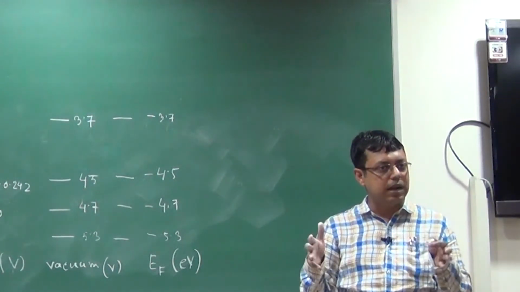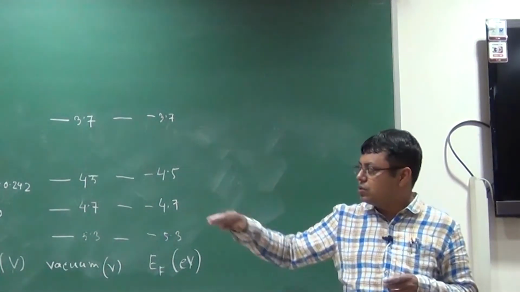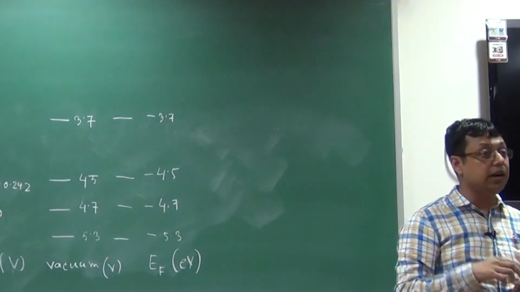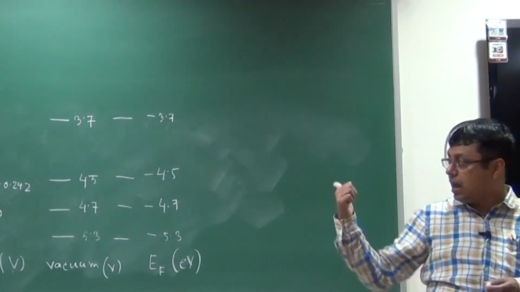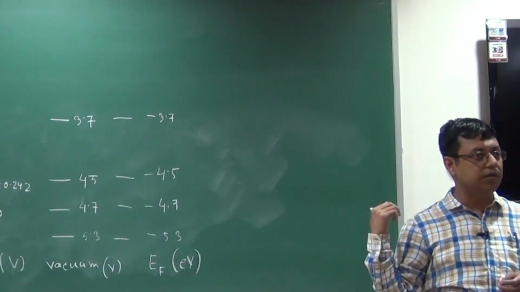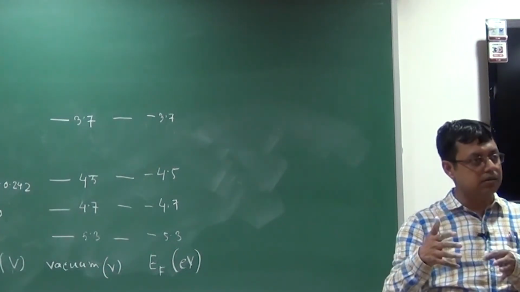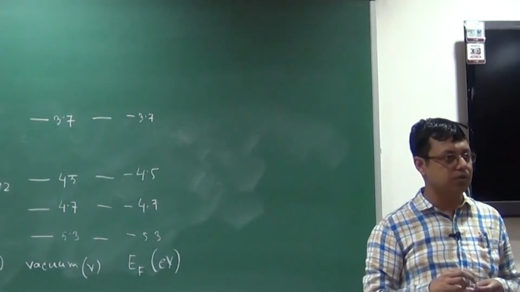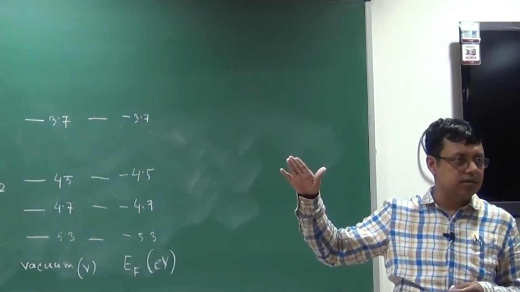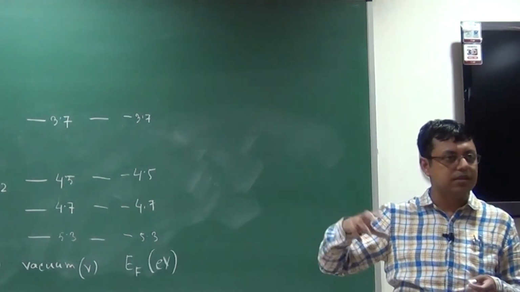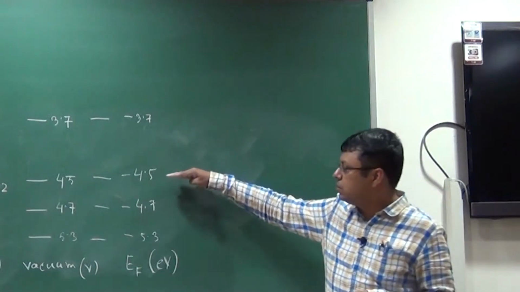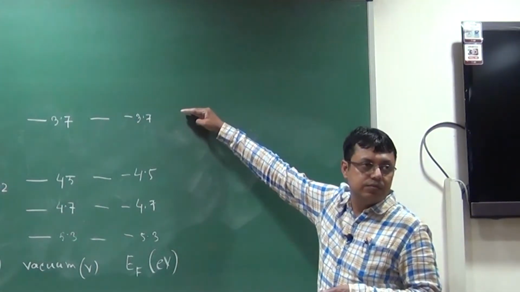Okay. Now, again, just to summarize, what we are trying to say here is that if we are at the standard state, then I see that the differences in the electromotive force can be directly correlated to the Fermi energy levels of the corresponding metals which the electrodes are composed of. Clear. But the choice of the standard cell is purely arbitrary. I could have actually called this as 0 also.